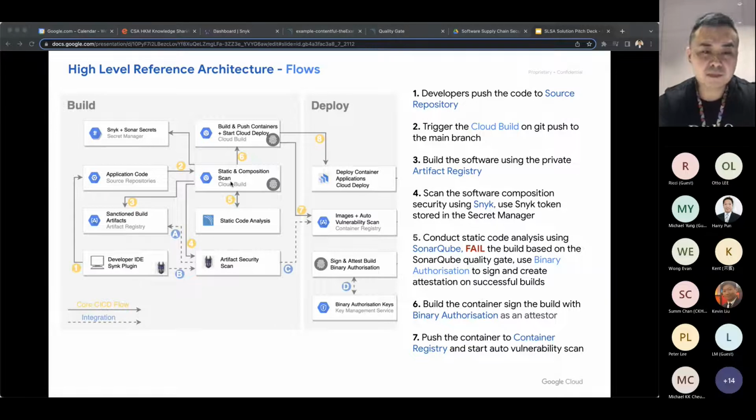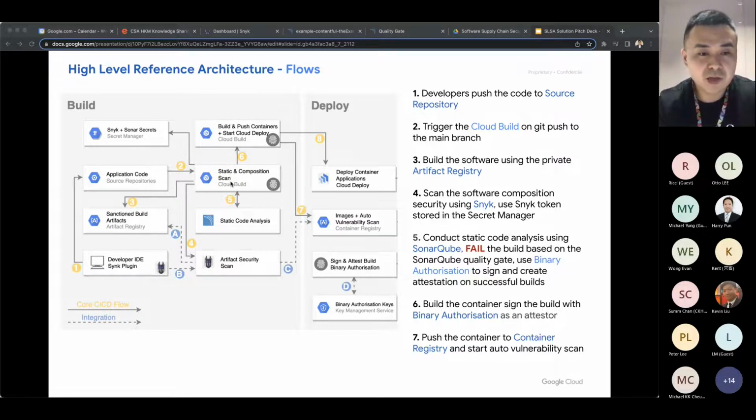In the quality gate, which I'll show you later in the portal, you can configure a percentage of security findings or any other parameters. There are a few parameters you can configure, so you can set a threshold. Any code scan producing results over the threshold will fail, and under the threshold will pass.